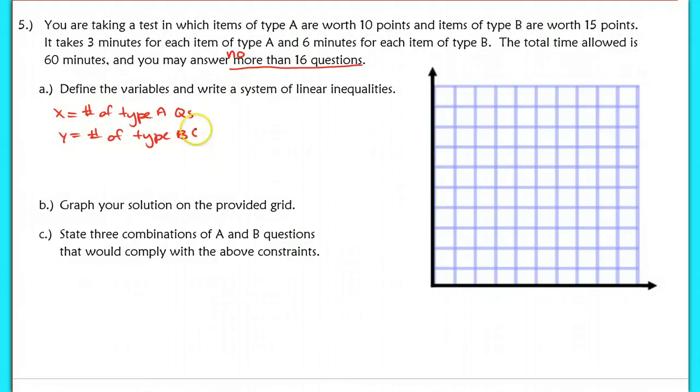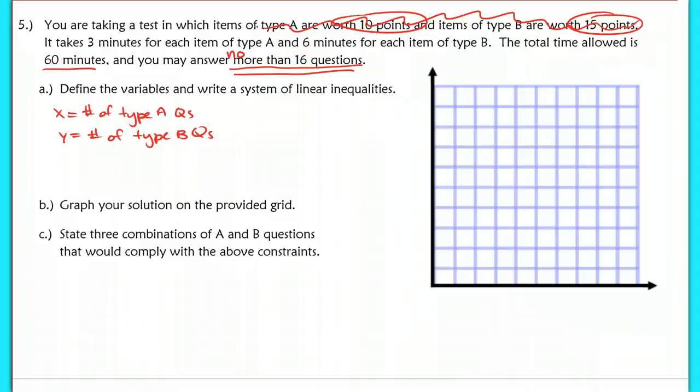Now, there's also extra information in this question that makes it trickier, I think, for you, because you have to discern that this is just extra information. The only two things that you have a constraint on, a time constraint or a constraint on the number of questions that you can answer, is the 60 minutes and the fact that you can't answer more than 16 questions. Now, the fact that it's worth 10 points and 15 points has no bearing on the time or the number of questions that you can use. So this part of the sentence here is totally meaningless. So you want to focus on only the information that is important to your particular problem.